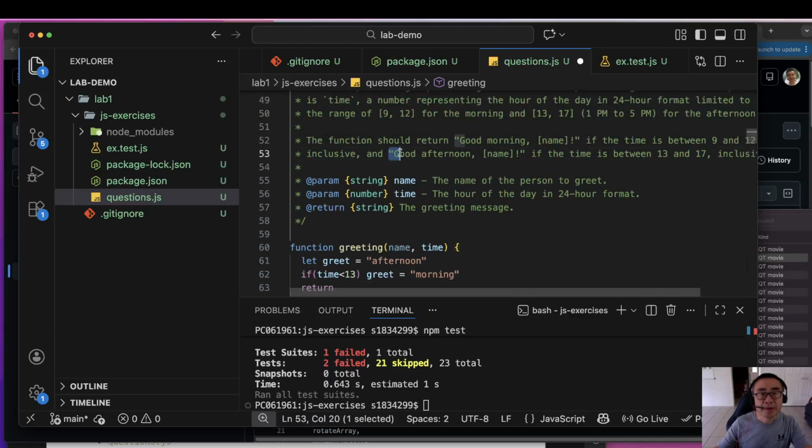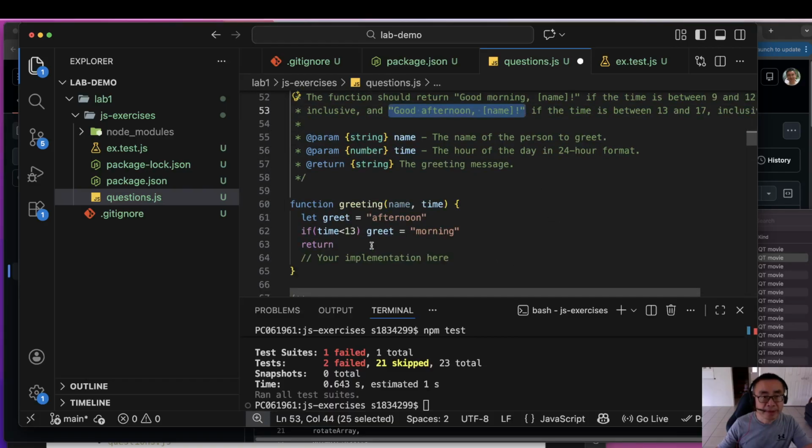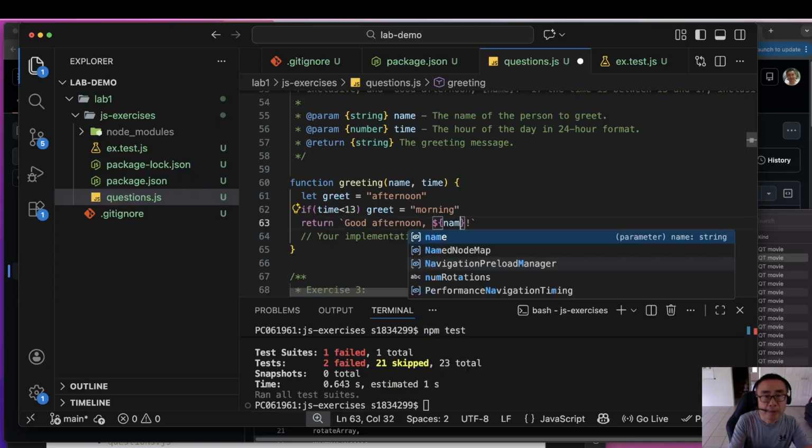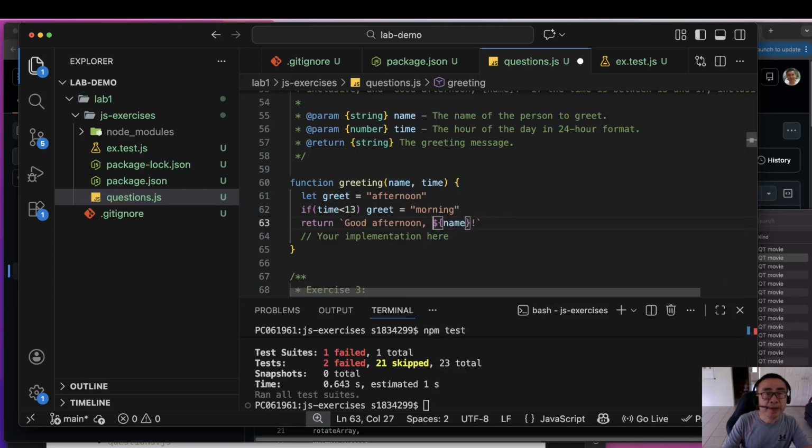Good, right? Okay, return this one. We just copy this. We can use the template string. So here is the name, right? Name, and here this one is the greet.